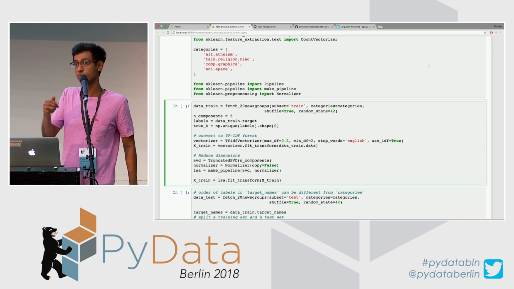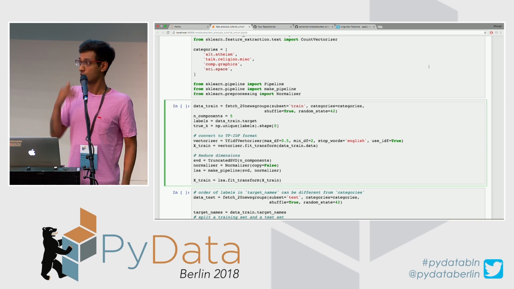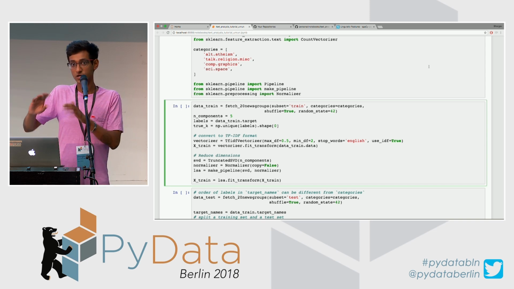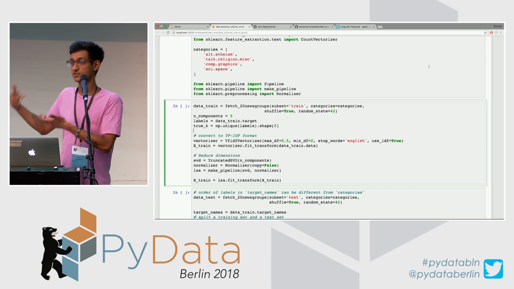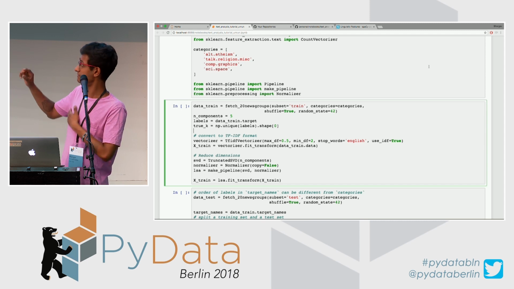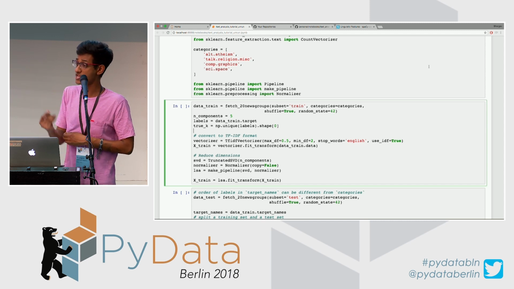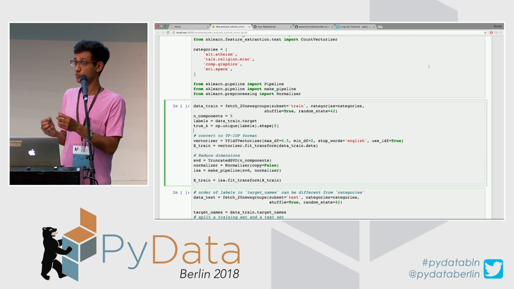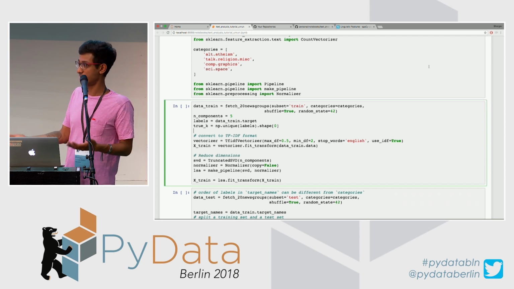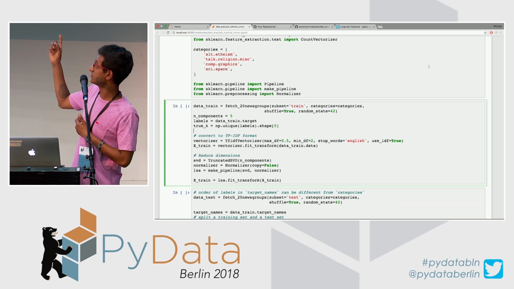TF-IDF stands for term frequency, inverse document frequency: the more a word appears in a document, the more it is represented, but if a word appears in a lot of documents, it's not so important. I'm rushing through this again, but TF-IDF is basically a way to represent your words to a computer. You can search about it if you want to know more. So I'm vectorizing it using that.